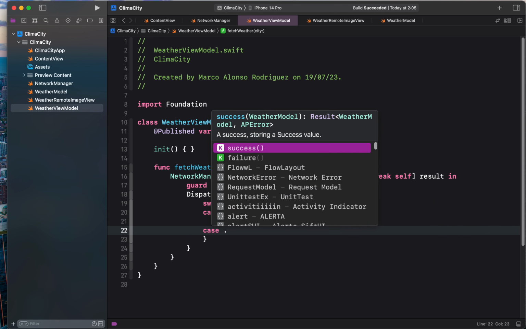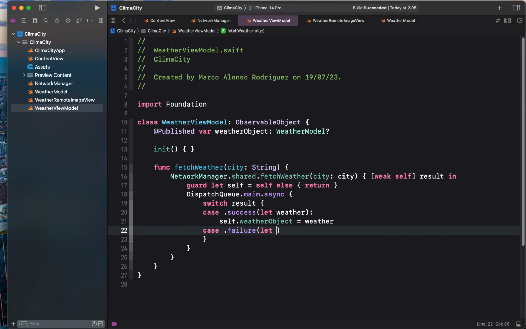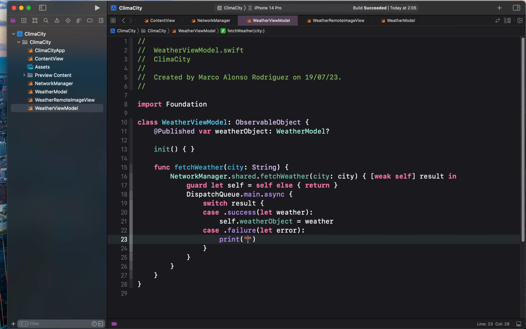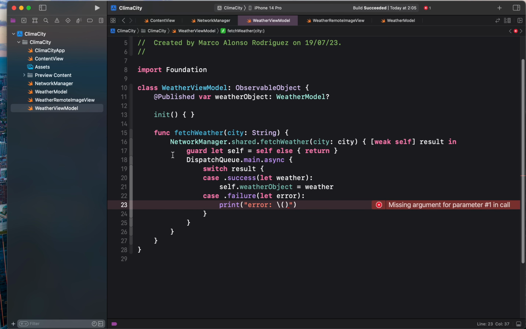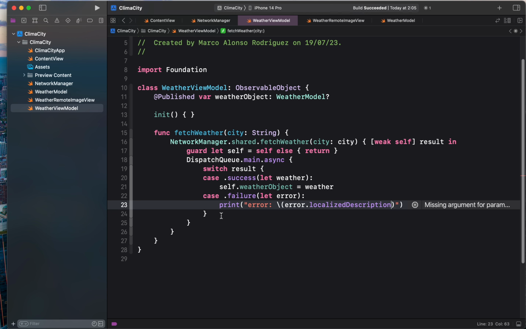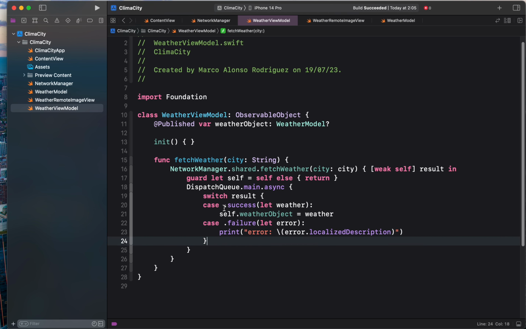In case of failure, we need an error, and for now we are going to print only the error, but if you want you can handle errors by passing this error using a published variable of string or whatever you want. Only we are going to print this error dot localizedDescription, and that's it for our view model.